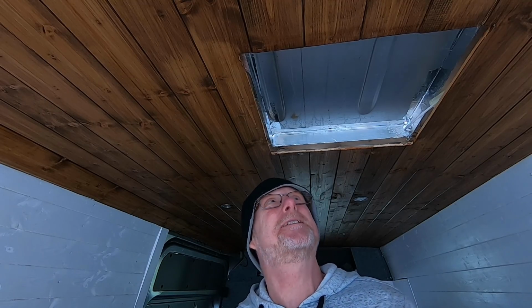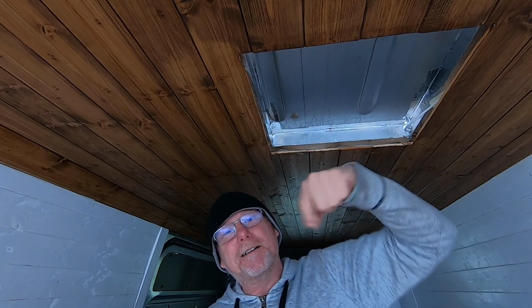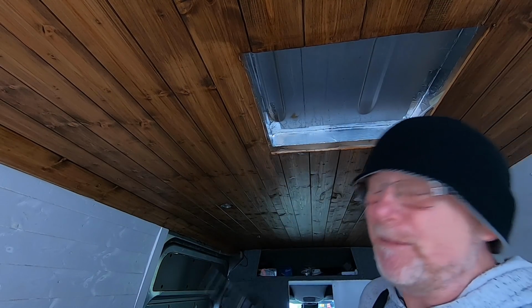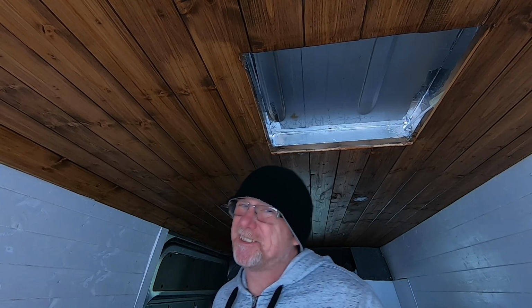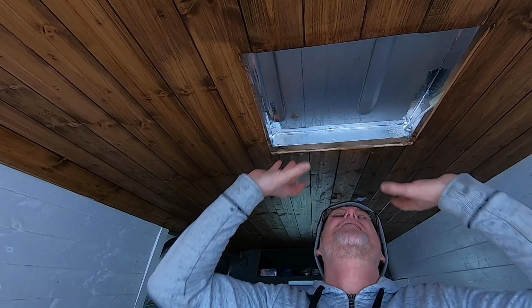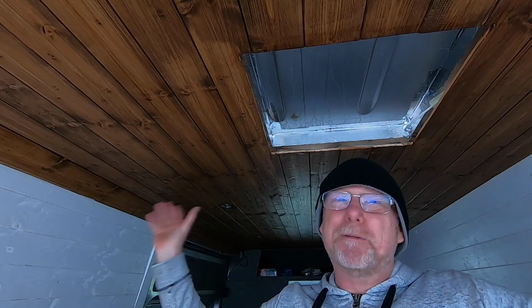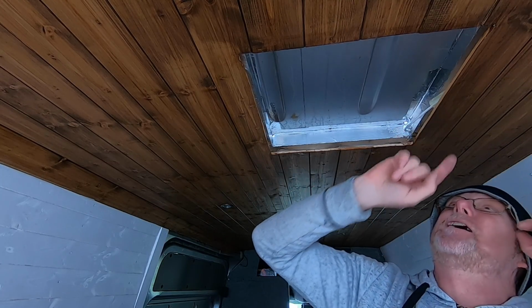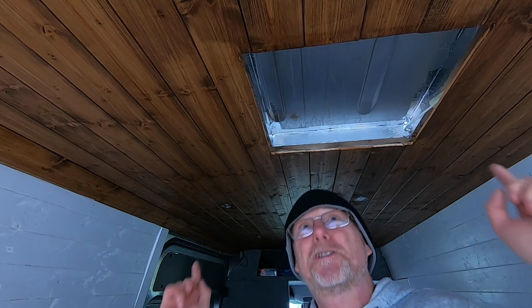So now all I need to do is get on the roof and I can mark out where I need to cut. It's really as simple as that. And that's why I do this method, because it's just so simple. Put the frame, glue it to the roof, build my ceiling, and then when I've come to fit my fan, I just need to drill 4 holes, 1 in each corner.